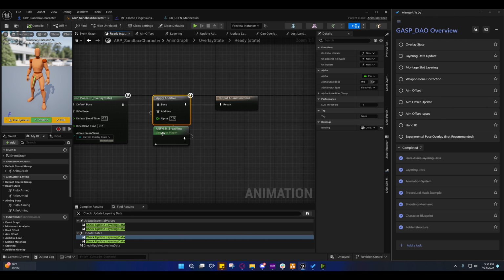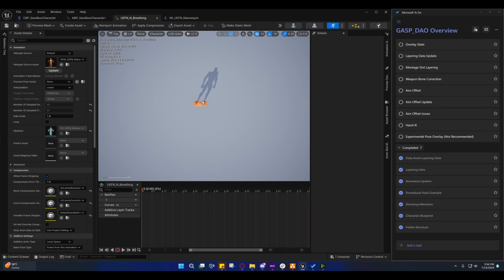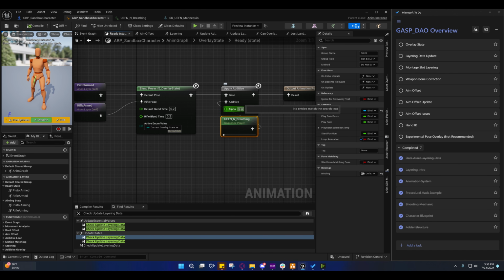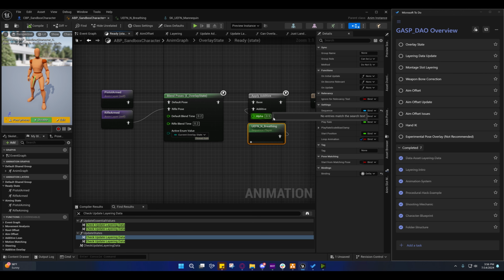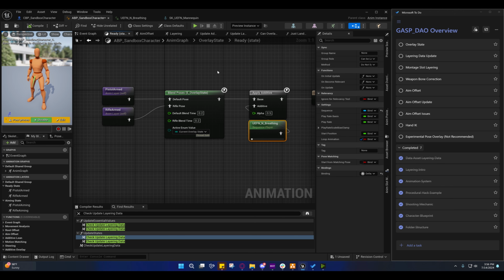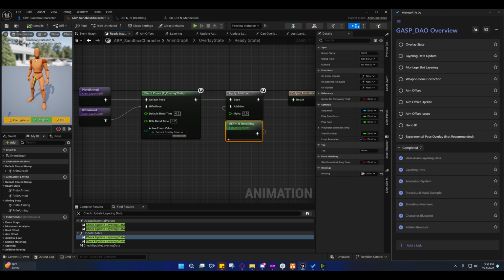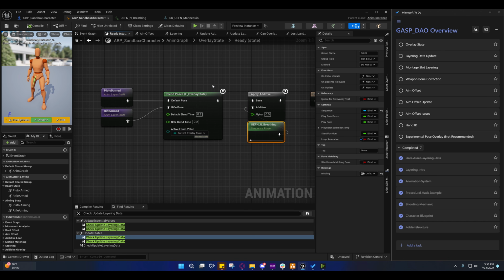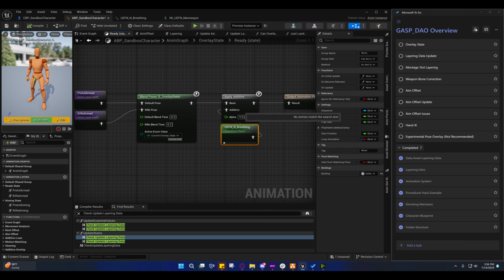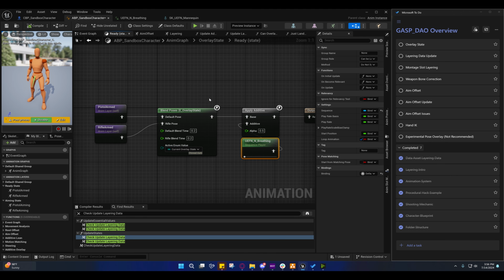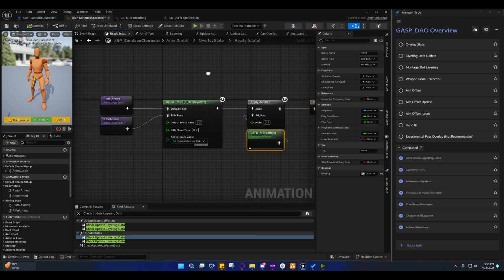And then we're applying an additive, which is the breathing. I told you about that before. And I'm only applying 50% of that breathing additive. And what that does is it allows us to reduce the amount of movement that breathing additive adds over the top of this. And so for a ready state, you're probably not going to want a whole lot. You don't want it to look like he's hyperventilating. And that's the reason why I set it to 0.5. You might even set it to 0.25 to make it a little more subtle. It's completely up to you.